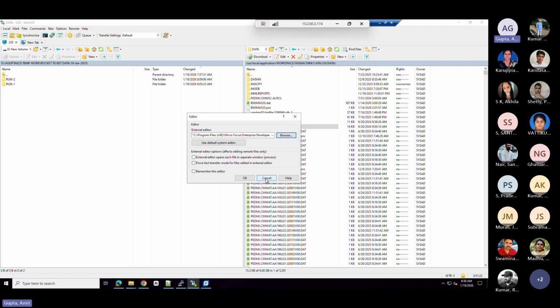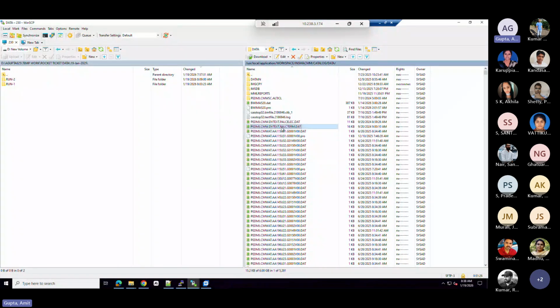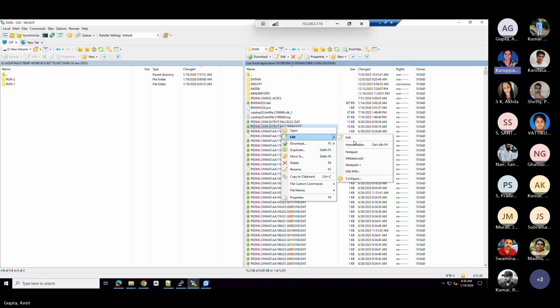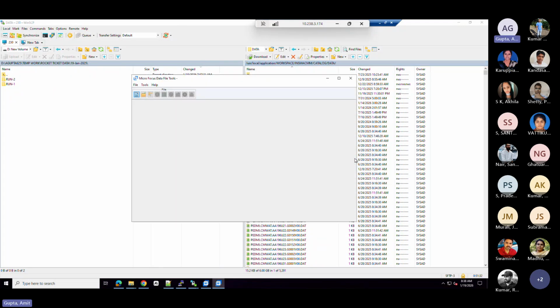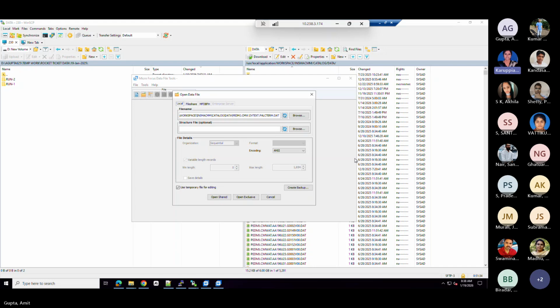So I'm leaving that for now and will try to open the same file again with MF Data Tool 2. So, Amit, suppose the data file tool is available on my Windows server, so that path, how can I give it, like any path we can give, how will it identify the server and the data file tools?